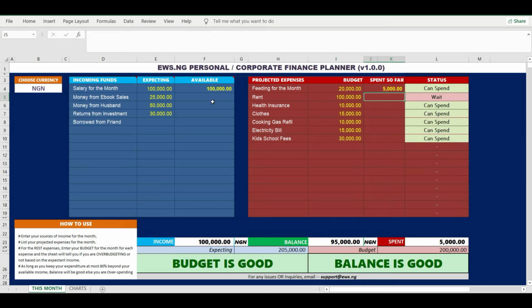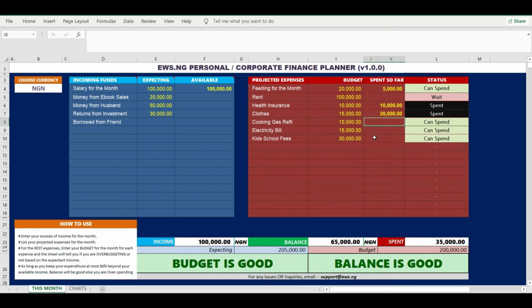So let's say I go ahead and spend on health insurance. I pay my health insurance. So you see, if I spend the exact amount or I spend more than, it shows me spent here, which shows that I've exhausted the money for that. Let's say for clothes I overspent 20,000, it shows spent as well, but then this will have an impact on my balance in the long run, because with the 65,000 I have left, I can still spend on any of these if I want to, but I can't spend on rent.